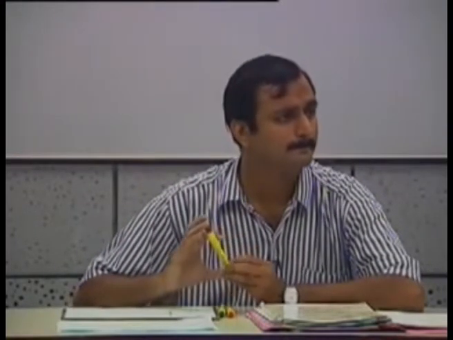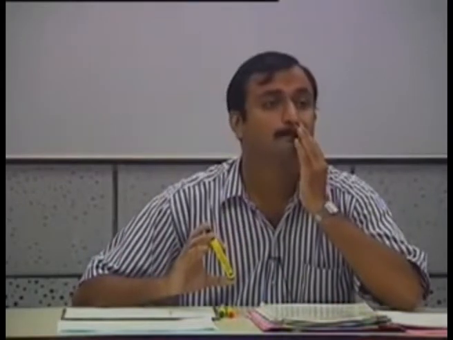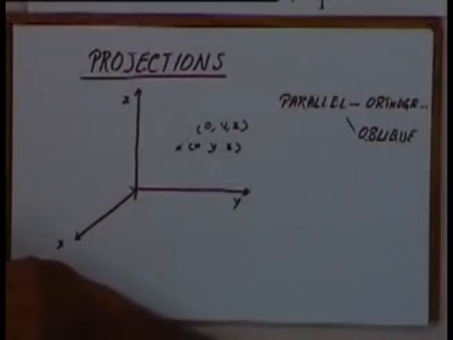Firstly, what is a parallel projection? When you view from an infinite distance, all the rays that you get are essentially parallel instead of converging. So all the projecting rays, projecting lines are parallel. That is a parallel projection. A parallel projection can either be oblique or it can be orthographic. When is it called orthographic and when is it called an oblique projection?